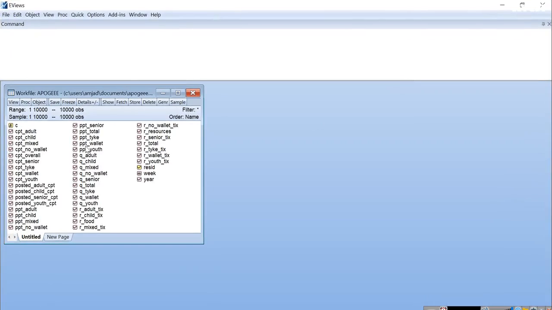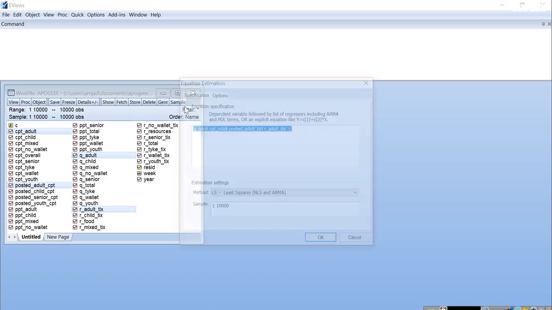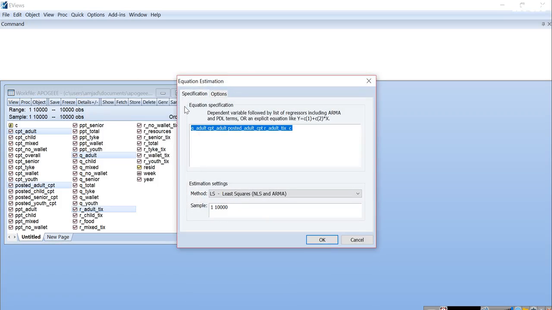So now in order to run the ARDL model, we have to select the variables very carefully. First we have to select the dependent variable. So this is the dependent variable, quantity adult. So we are checking the impact on sales. So let's select this, then cost per ticket, then posted cost per ticket, and then revenue. Now I'll click the right button of the mouse or touchpad you have. We'll open it as an equation. So let's open the equation. Here we go. We have that option here.